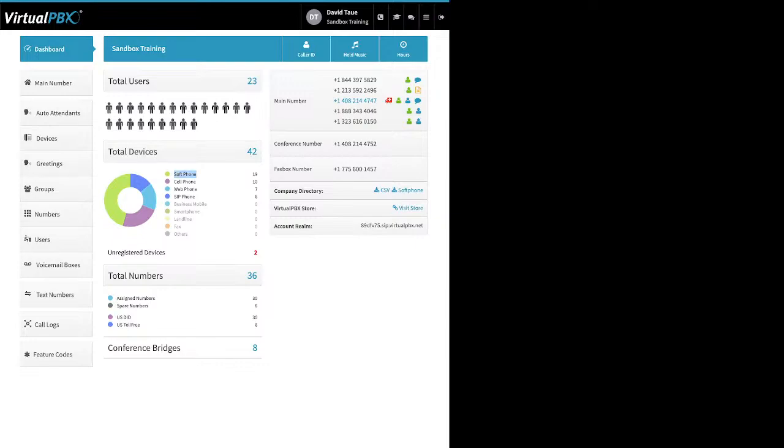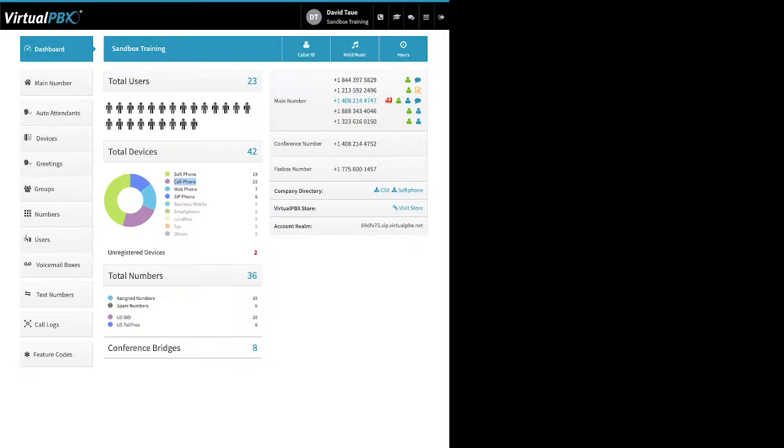So first up, soft phone. A soft phone is a software application that uses your internet connection to make and receive calls. Dash was designed with VoIP phones in mind, VoIP standing for Voice over Internet Protocol, and that just means using your internet connection to make and receive calls. So soft phone, software. It can be on a computer, a tablet, or a smartphone. This includes the VirtualPBX soft phone app, but at least in terms of this bucket here, it also includes any third-party soft phones you may have on your account.